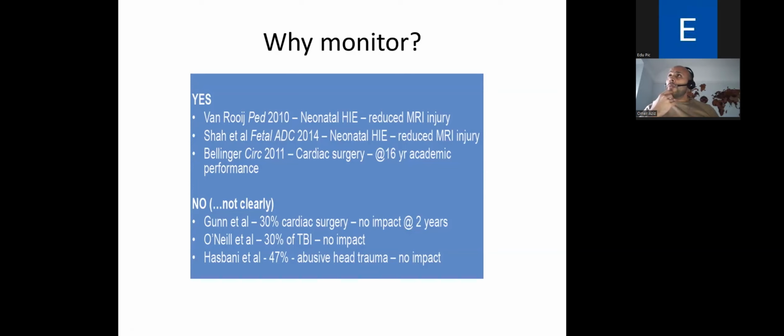Now, my argument is that, for example, on your intensive care units, you have standardized monitoring anyway. So for any patient on an intensive care unit, you would monitor EEGs, oxygen saturations, and blood pressure. If you're going to look at the evidence for monitoring, it's really difficult to demonstrate outcomes as a result of monitoring, because it's not the monitoring that affects your outcome, it's your intervention, surely, isn't it?